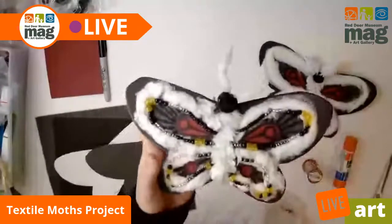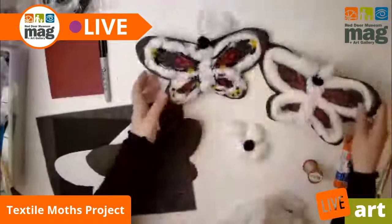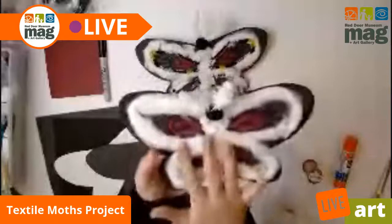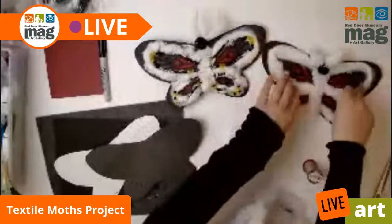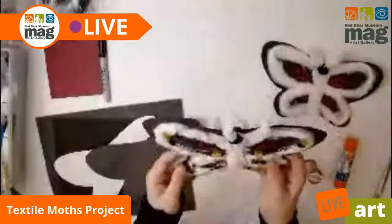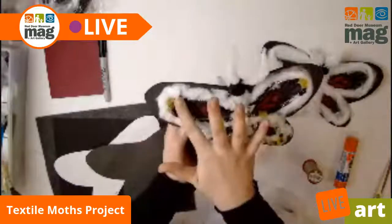And you've got a couple options on how you can make these. I'm going to do the more simple version for our demo today. So this is our simple moth. He's got no legs, just sits on the ground. But towards the end, I will do a quick blurb about the slightly more complicated version you can make that has cute little fluffy moth legs and feet and some really gorgeous beading.